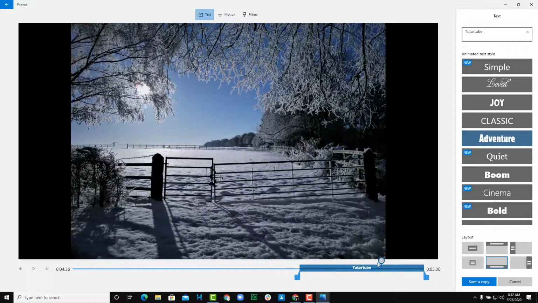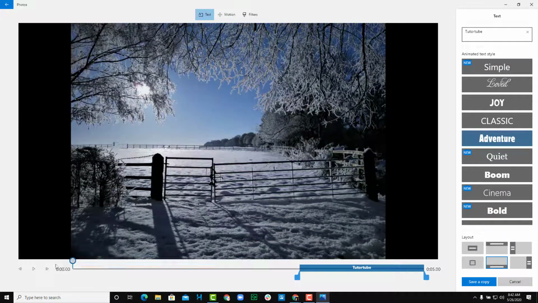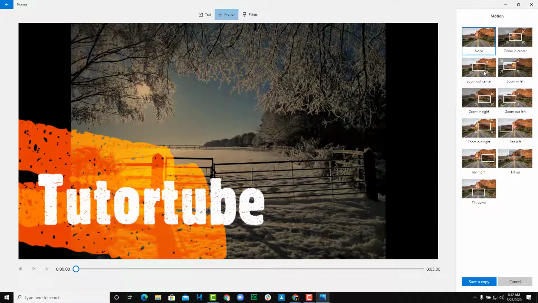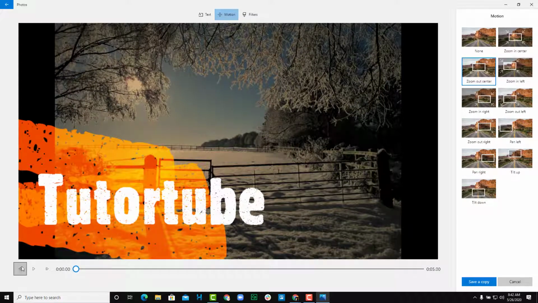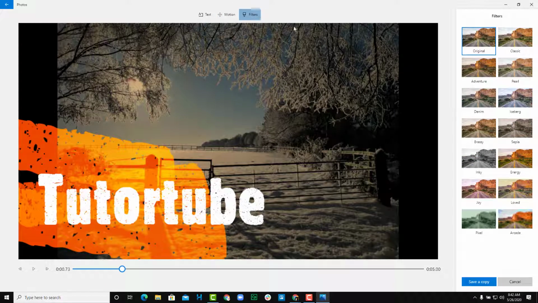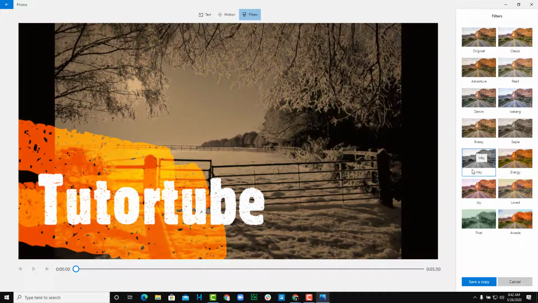So you can see that this is a video-like feature, so you can play this out right over here as well. And there's the animation that actually comes up. So you can keep this in the beginning or at the end. This is by default a 5-second animation, as you can see. You can choose the motion of the picture as well. Once you do that, you'll be able to see how it actually looks. And you can apply filters onto the picture again to go along with the video right over here, play it out, and that is how it actually looks.